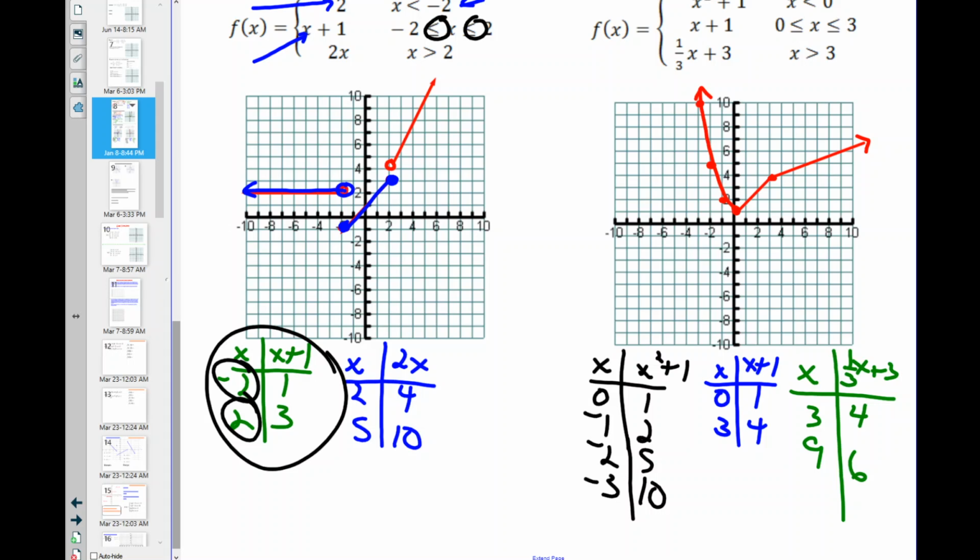The last piece, what word could you use to describe it? Yeah, also linear. I put in the endpoint, and then I just need 2 points. So I picked any other point in this interval, which is greater than 2. I picked 5 because I know Landon loves the number 5, but it doesn't really matter. You could have picked any point. I got those 2 points and connected the dots, also paying attention to the fact that at that 2, you have to have an open point. Once I connected the dots, that's what it looked like.